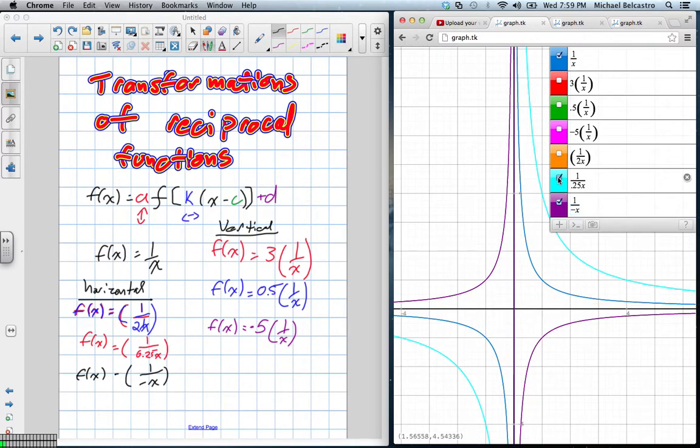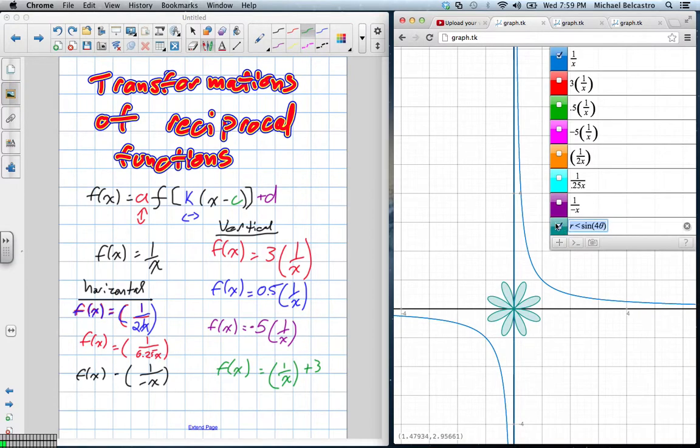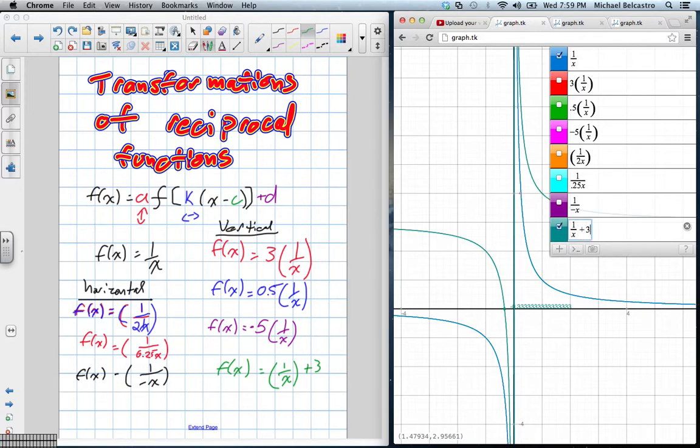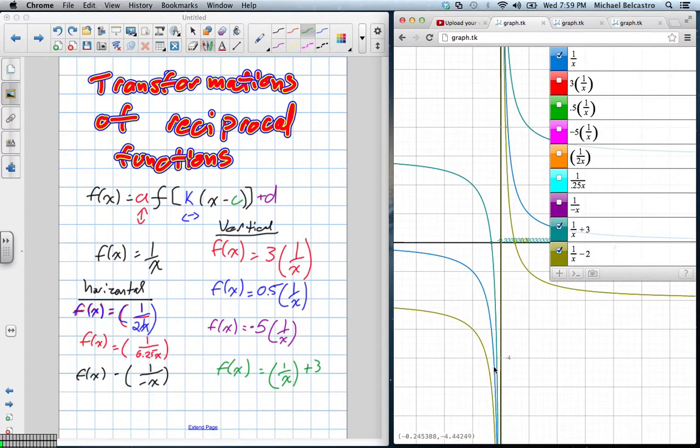And then I'll turn them off just to quickly show you the last two. We're going to do a C movement. So f at x is equal to 1 over x, and what we're going to do is just add 3 to it. We'll just do one of each for this one. 1 divided by x plus 3. And do you see how the whole function, I know it's a bit hard to see, we'll move it, has been shifted upwards 3. The same idea is if it were a negative, 1 divided by x minus 2, the whole function will have been shifted down 2.